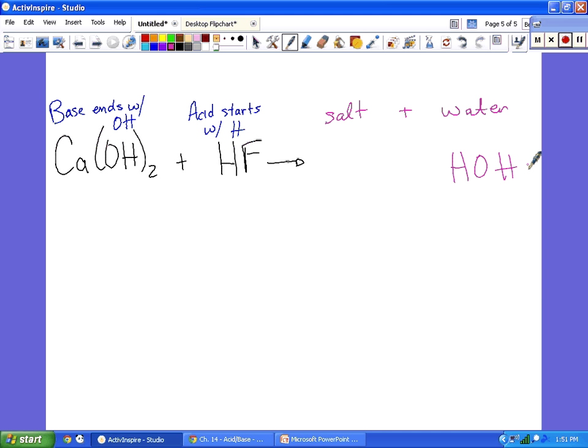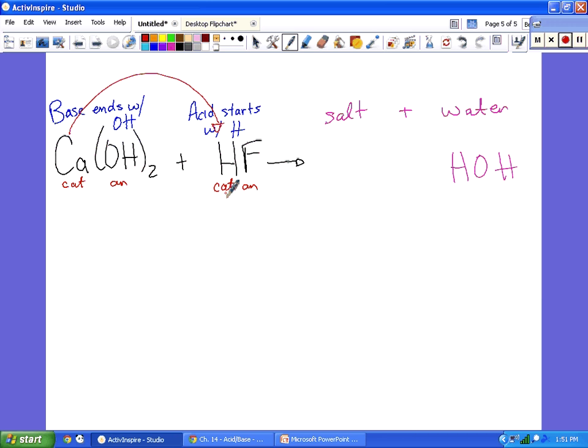All right. We're going to treat this one just like we treated all the other ones before. Let's label what we know. Ca is written first, so it's a what? A cation. OH is written second, so it's an anion. H is written first. Even though it's not a metal, it's still first, so it's a what? A cation. And fluorine is written second, so it's an anion. All right. So we know this to be true. We know that what two things are going to swap? Ca and H. Very good.